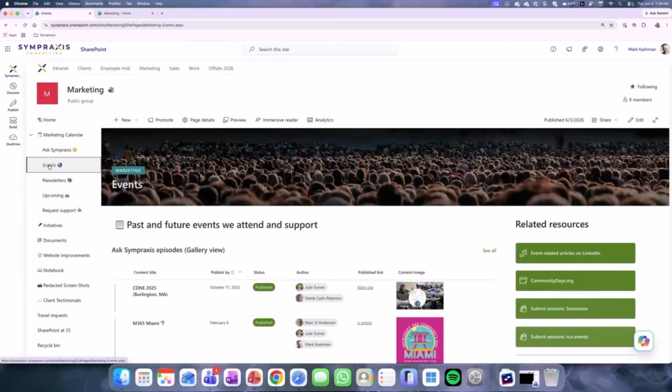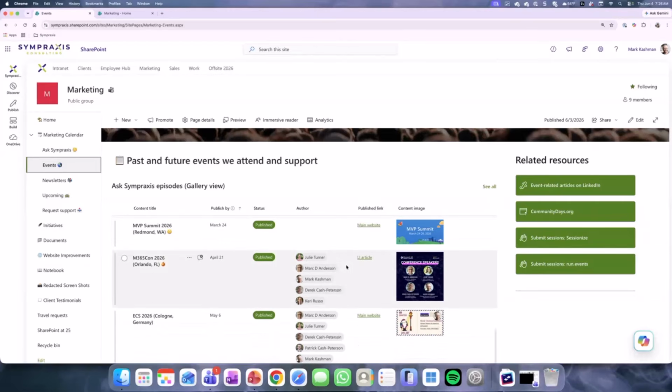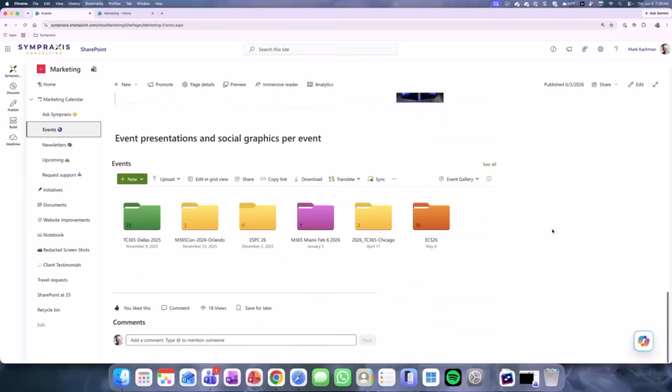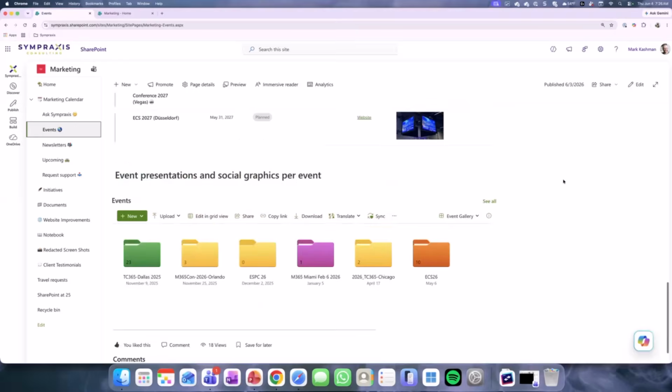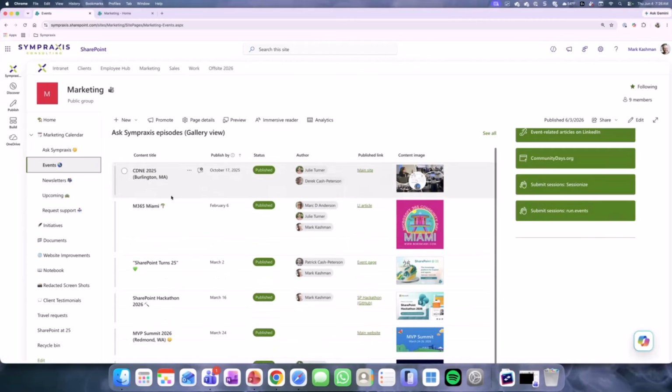I'm just putting the lists web part on the page and configuring it with a specific view. Here you can see I'm just using the events view, which is mostly rows and grids. I can scroll through and you can see all the lists and the events. And on down, I thought I'd add where we build out all of our PowerPoints and other material like social graphics per event. I put that down here just so that from an events perspective, it puts the scope on events that we're supporting or events that we're interested in and makes it available.